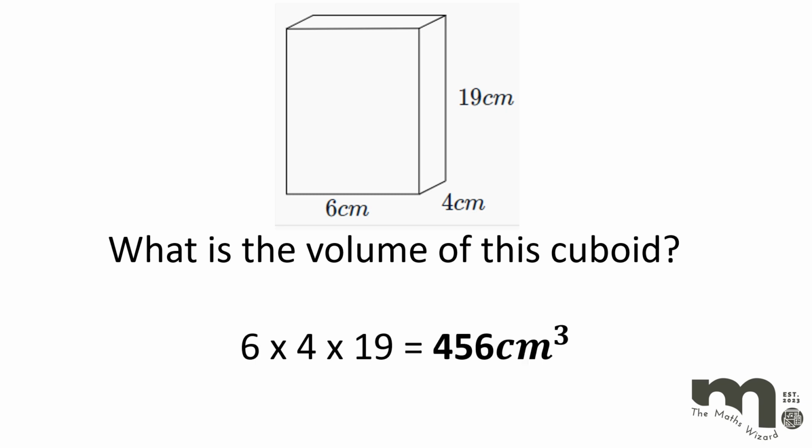And here is your correct answer for this. So always remember with cubes and with any volume, it's always measured in centimeters cubed, meters cubed, or millimeters cubed, depending on the units of measure you are given. So you do need a little 3 on that at the end, on your unit of measure.